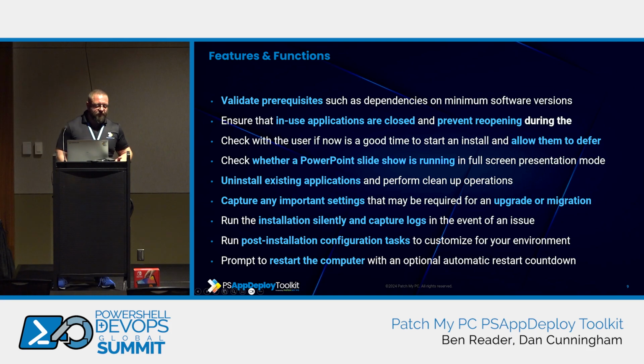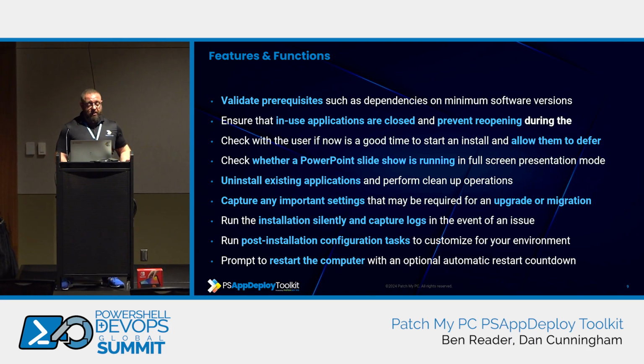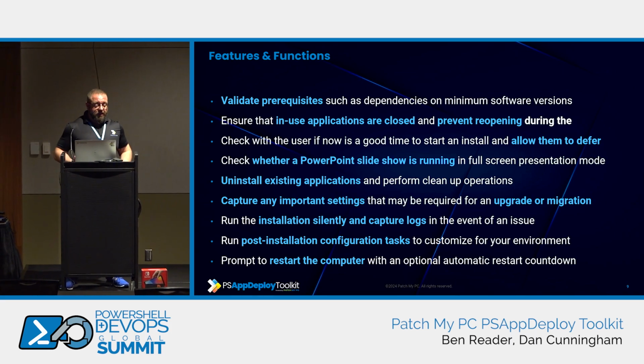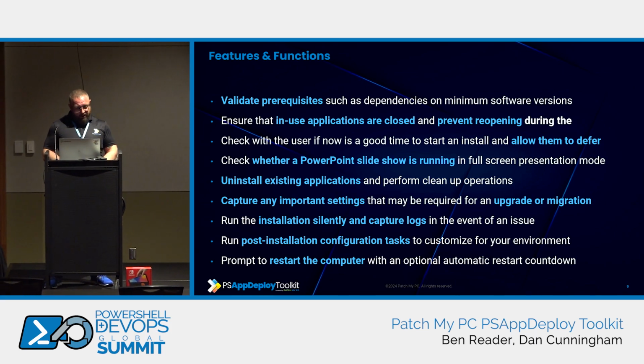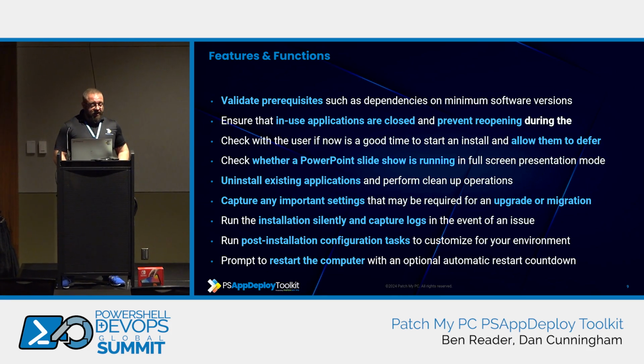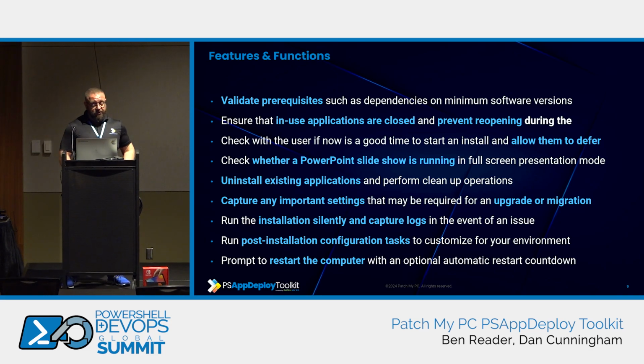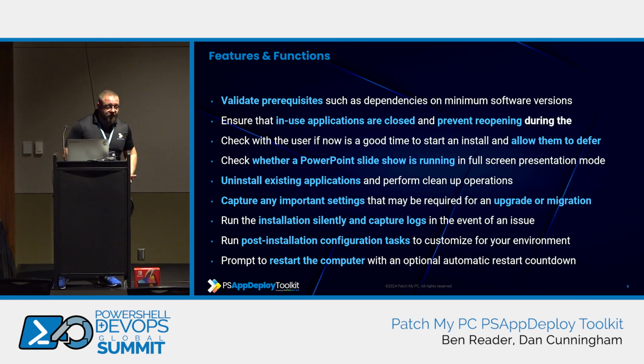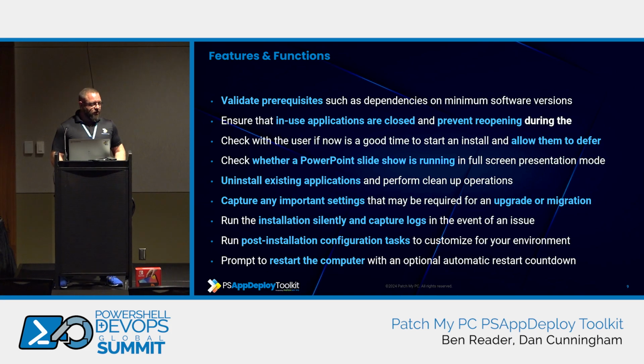The features and functions we have essentially include validating prerequisites for minimum software versions, ensuring we can close down applications and prevent them reopening during the deployment, and checking with the user if now is a good time to start the install and allowing them to defer it if need be. Maybe checking to see if PowerPoint is open, or, as we're working on adding, Teams and other meeting software, to make sure that they're not running and we're not going to shut them down.